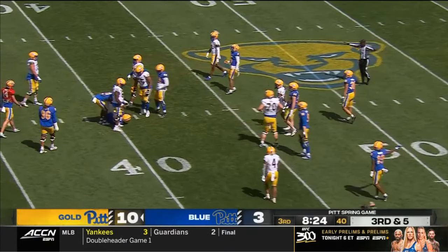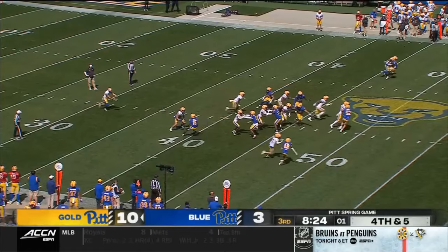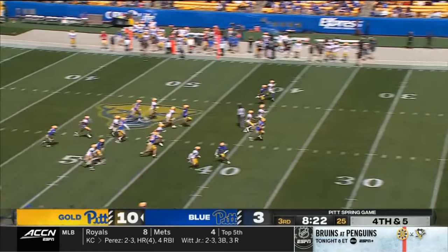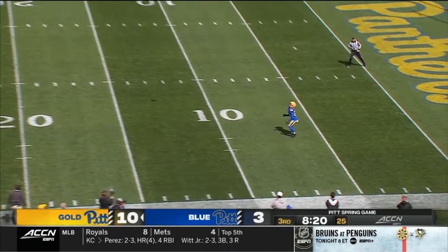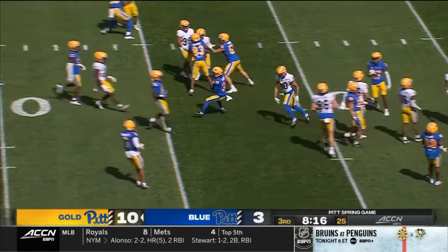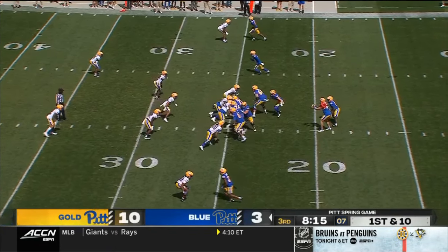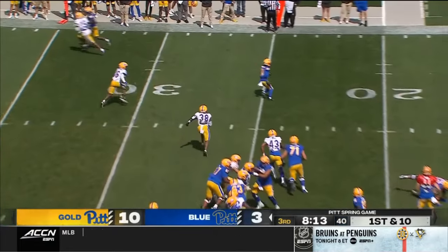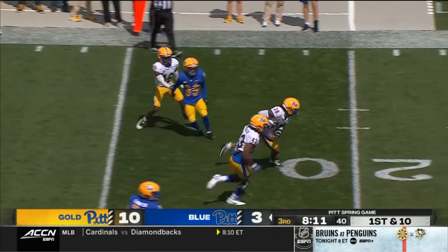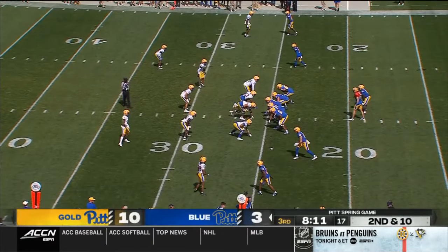The California kid has his pass deflected and it falls incomplete. His goals are very lofty — every offensive coach would want his team to go for 500 yards. He knows the pace and the tempo, knows the calls, knows the verbiage, and can help his teammates get up to speed as well. He can help teammates — but it also gives guys like Reed a chance to help their teammates.